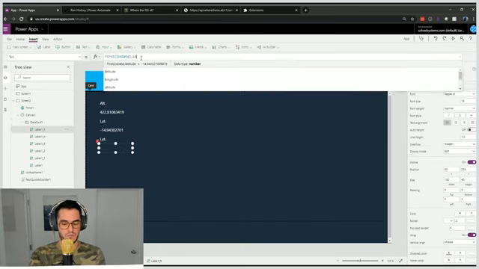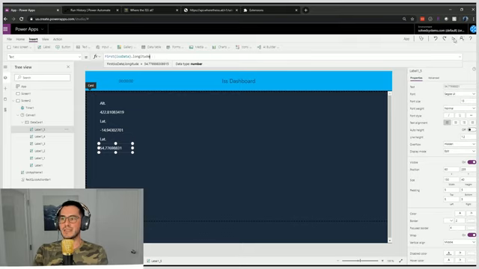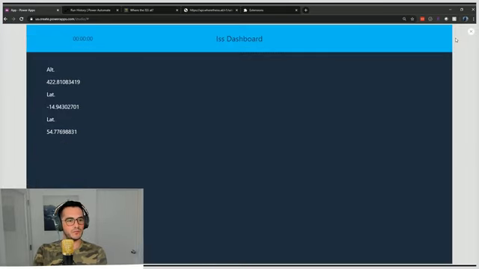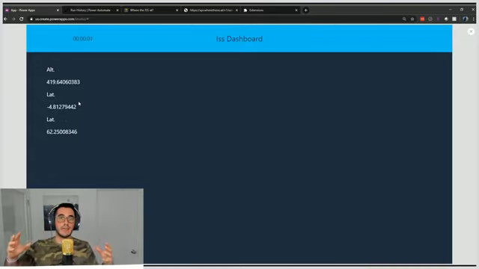There we go. So as we'll play this again, and as we are calling that flow, you'll see these values are going to change. That's pretty sweet. So the point I'm trying to get across is this is how flow integrates with Power Apps, calling data that is on a web API for your IoT devices. I thought this was pretty cool, and I hope that you think the same.